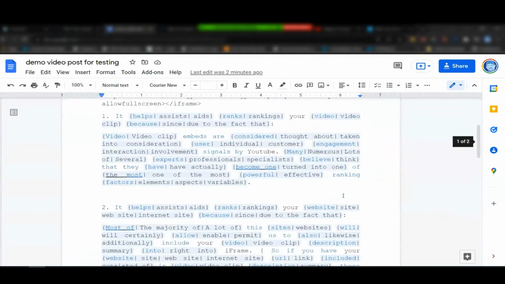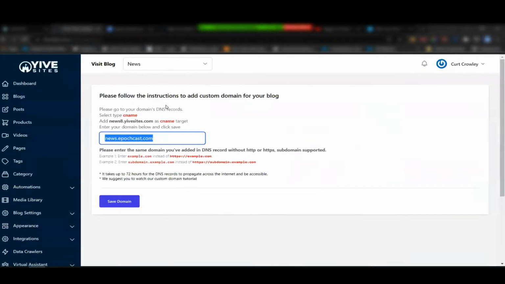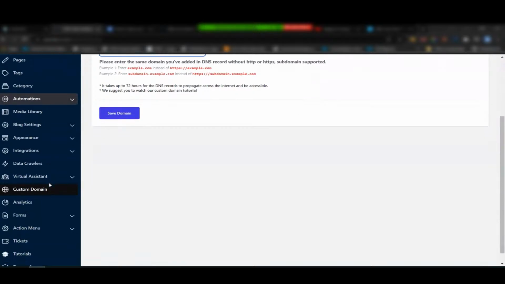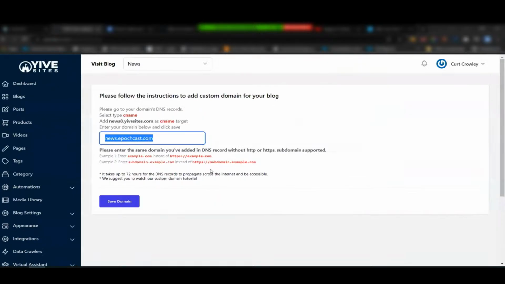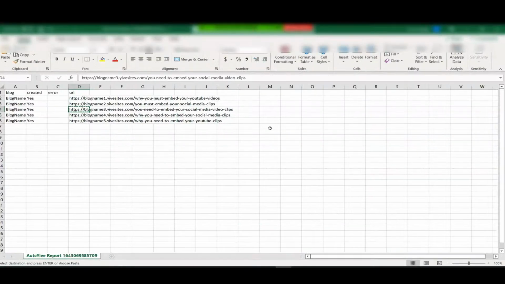And another question, well, not so much a question, more a comment, and I agree with this, Sue. She said when she first logged into Yive sites, she went, "Oh my God, where do I start?" Right. And I'm honest, I got confused in the dashboard when I first logged in. And the cool thing about this plugin is you don't have to worry about any of the features on that side. You just log in, install the Chrome extension, create your list on Excel or a spreadsheet, upload the CSV file to the plugin, and boom, it builds the blog sites.